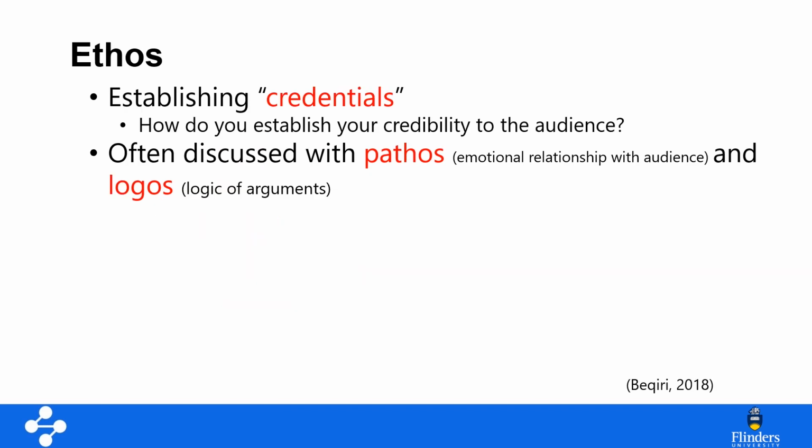One of the things which you may want to consider when you provide your speech is to think about ethos. What does ethos mean? Ethos is basically about establishing credentials. In other words, how do you suggest or show your audience that you are a person with credibility, someone who they can trust? It is important to establish credibility because that's the first step to delivering your message.